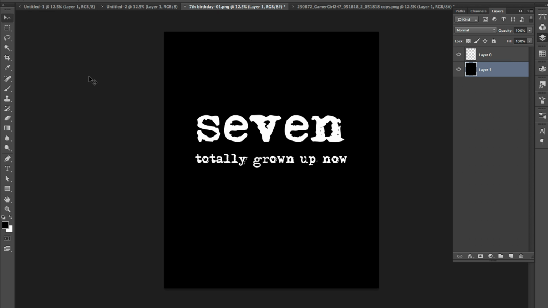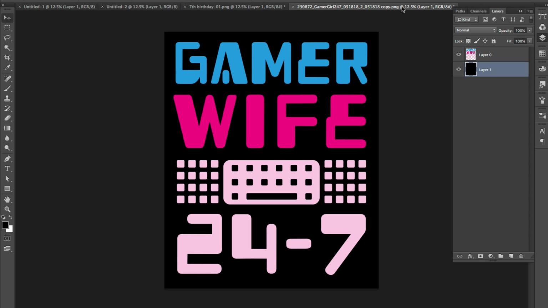Now, there's two ways to do this, and it depends if your t-shirt design is like this, which is a design that is very slim and it just covers a very short part of the rectangle of the PNG, whereas it could be a design like this, which is filling up the rectangular shape. So there's two different ways you want to convert them.